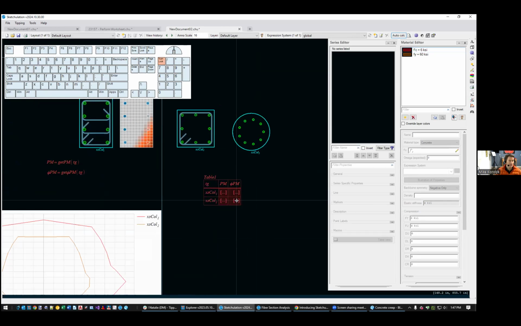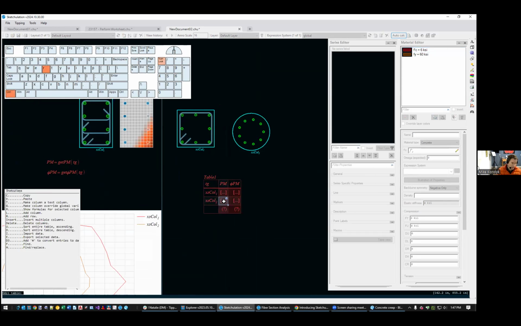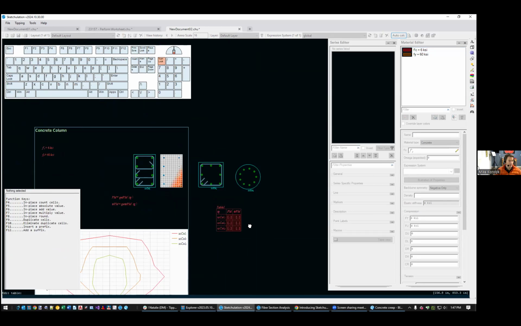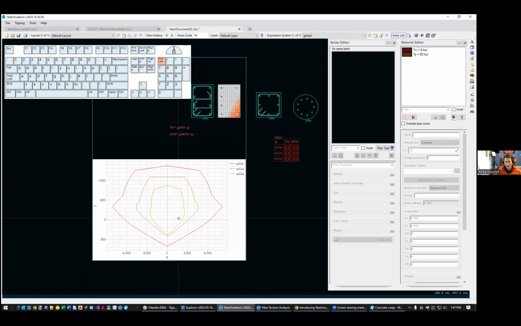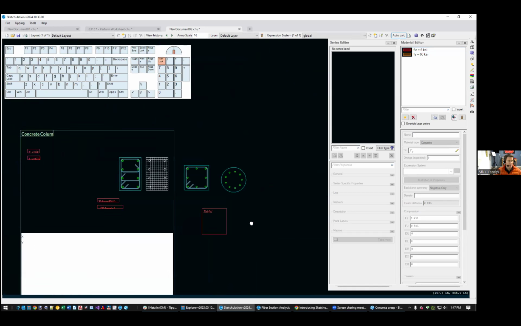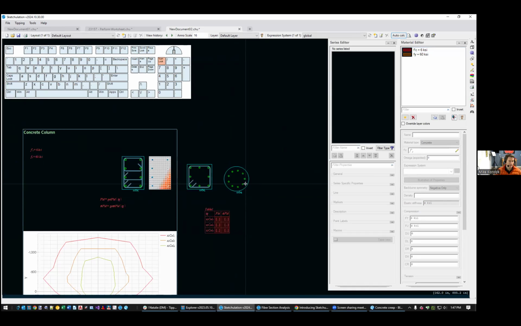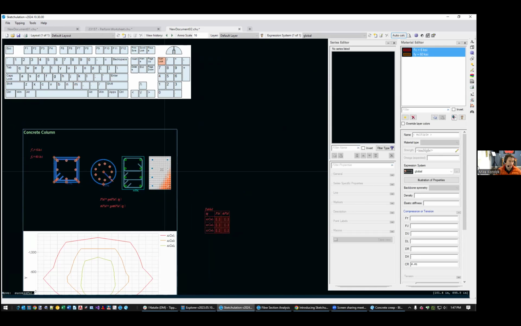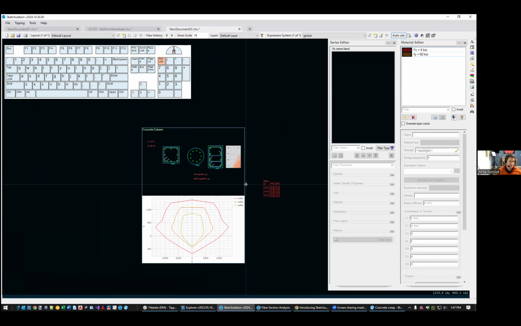Okay, so now I have a new column. Simply need to add a new row. And here I can use my fancy thing to not have to type so much. And there we go. Now we have all our PM diagrams all on the plot like that. Now at some point you've got all your columns. You group these all together on your worksheet, and you're sort of ready to print your calculation like that. Any questions?